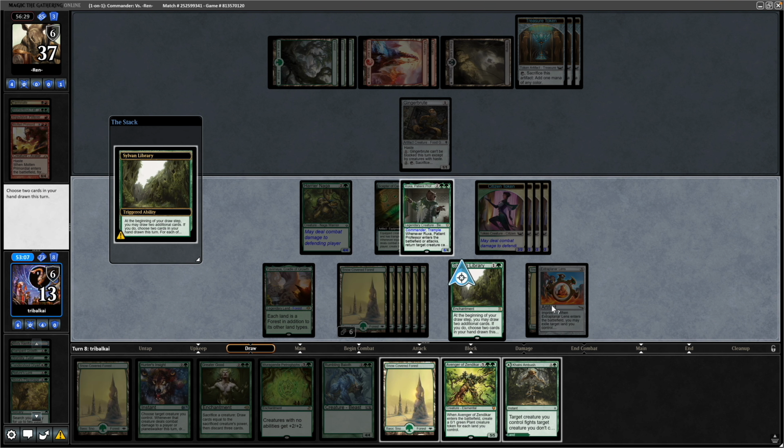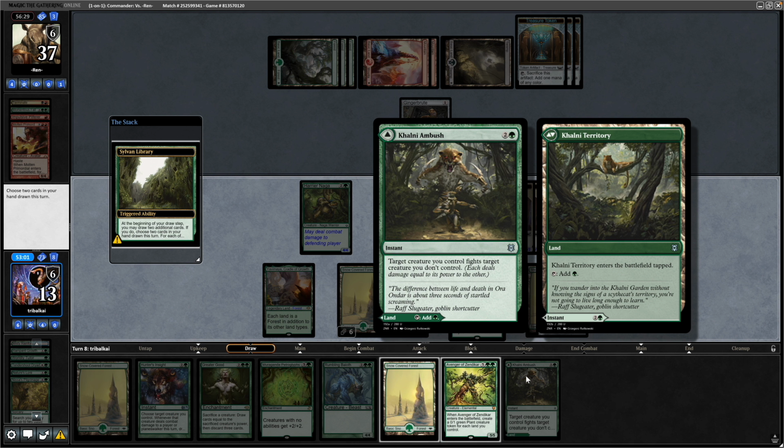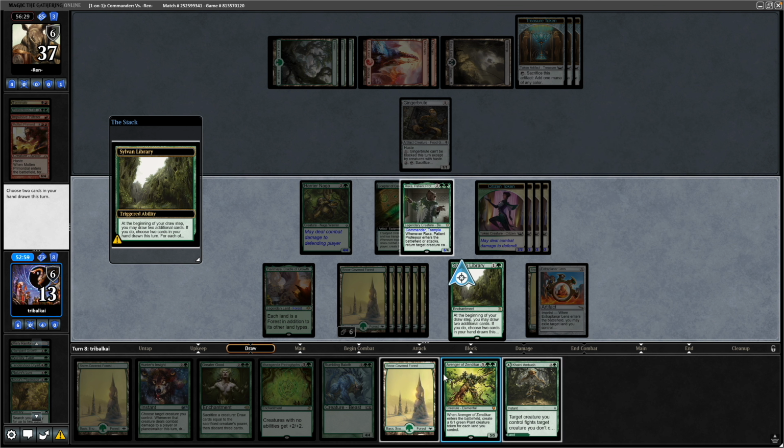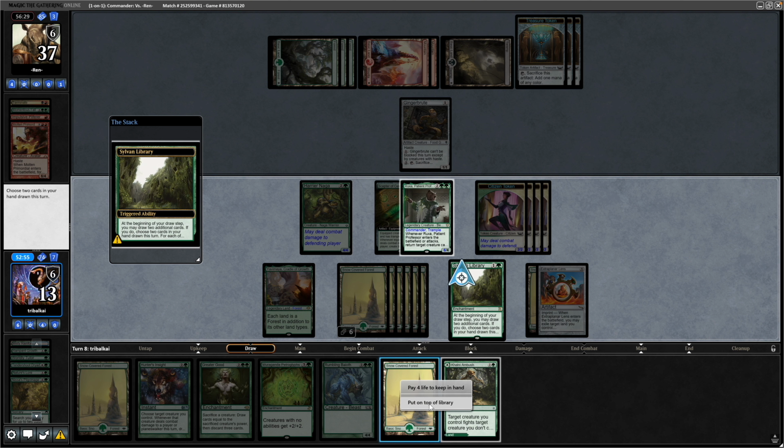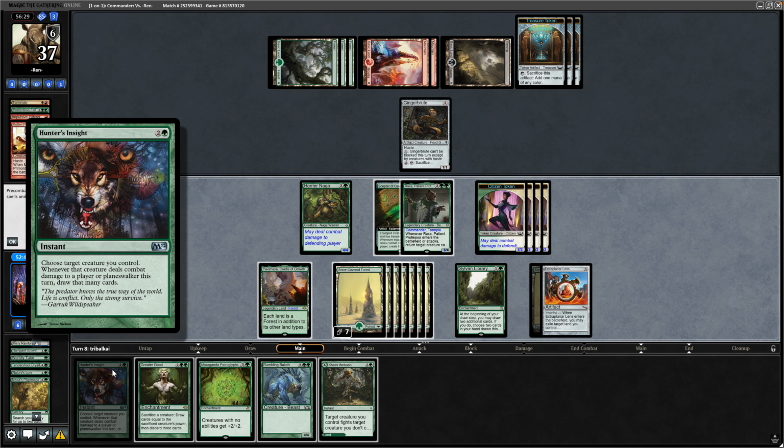Alright, so I think we might have stabilised here. It's an Avenger of Zendikar, Khalni Ambush. Could be good on our opponent's commander. Put the Avenger on top, put the land on top. Likely just going to draw into those, maybe this turn if we go Hunter's Insight.